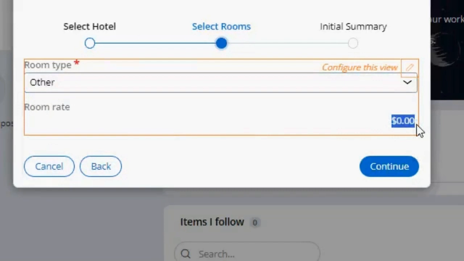So how do we fix this? Do we want to add this to our decision table? Probably not. That defeats the purpose of using data pages. The data page already has the rate value for each room type.